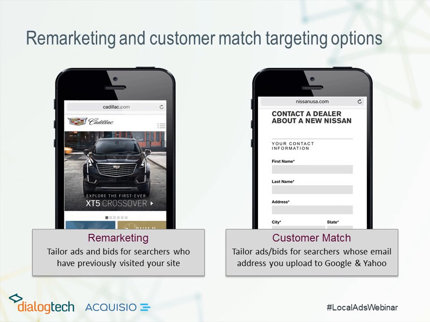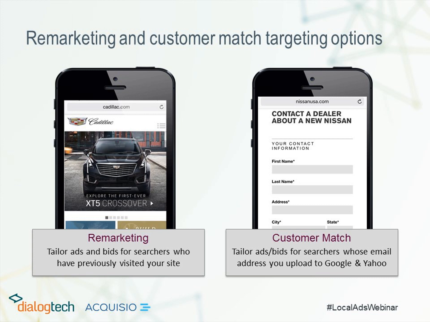So those are some of the ad formats. There are many others specifically for many industries. Auto, for example, has some great ones for OEMs to use. I know there are some for comparison shopping for insurance that are available in some markets. There are also ads available in some markets for home services. So depending on what your industry is, definitely do a little research and dig into some of those industry-specific ad formats. I can't go into all of them in the time that we have today, but there are really some great ones to check out.